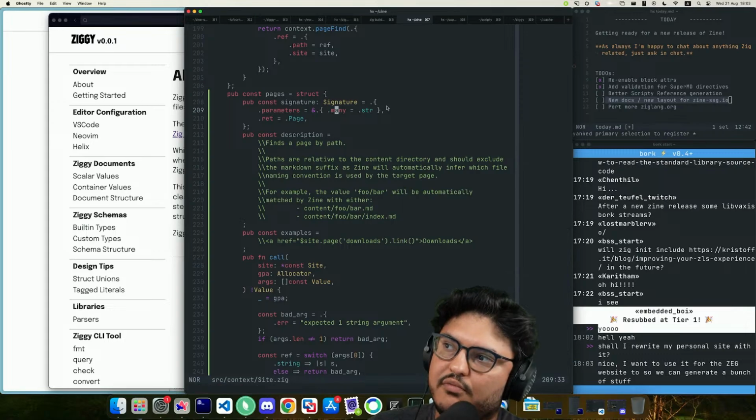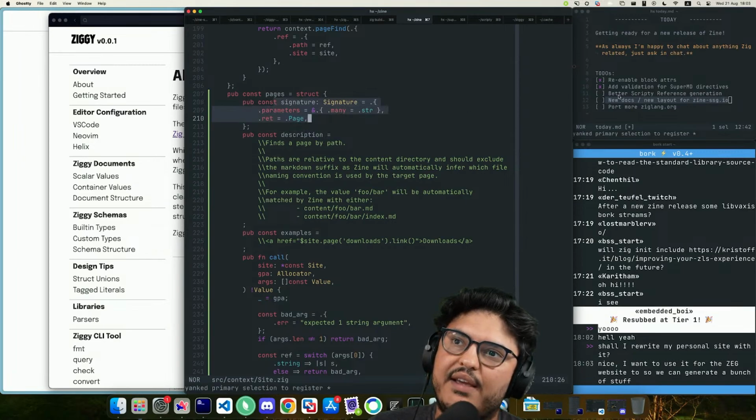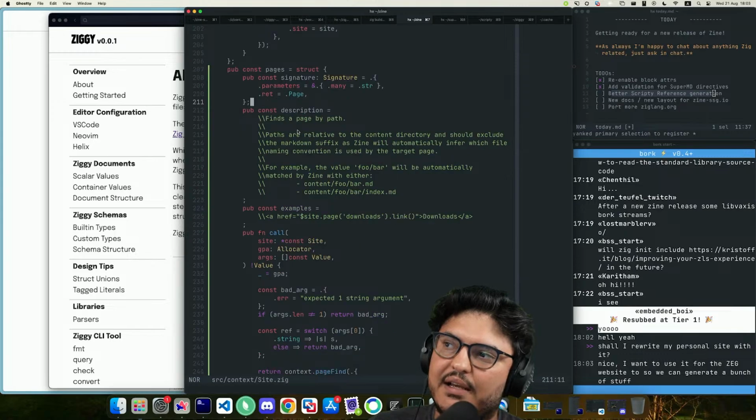Well, I guess we'll figure it out. By the way, this stuff right now is a bit all over the place, but this is what we'll need to do to implement proper reference generation. So I'm going to have to fix this very soon.